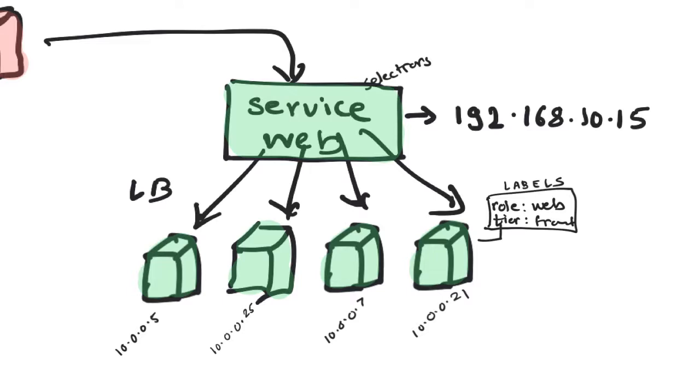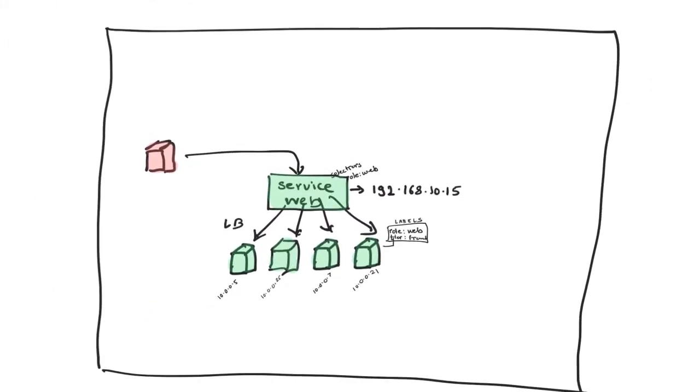And typical search criteria might look like, hey, I want to send the traffic to any pod which has this label called role web. And this is how the service decides to send traffic to the available set of pods. And you might have hundreds of pods, so the service is going to pick the pods with the specific set of labels. So metadata in Kubernetes, labels in specific, are extremely important.